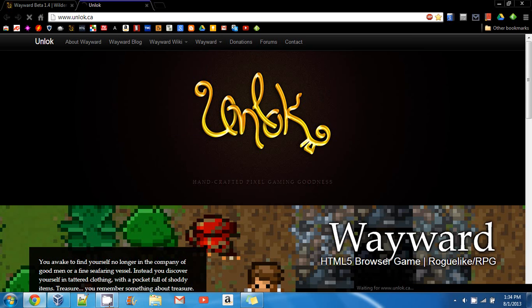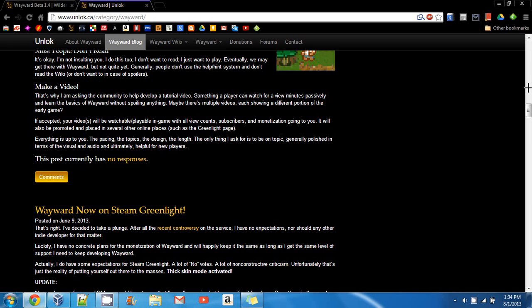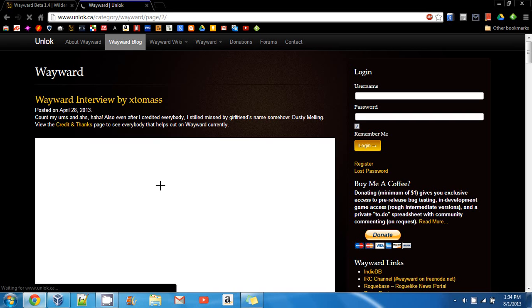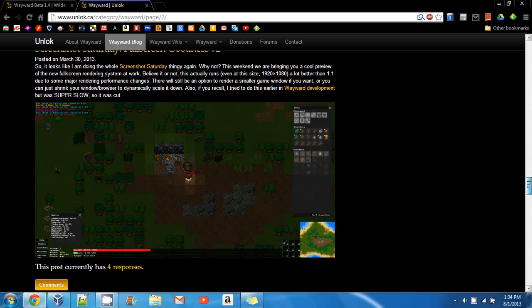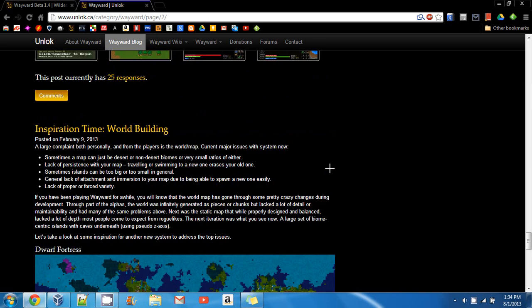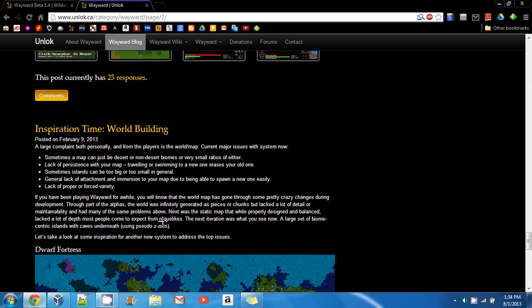Wayward blog. And this is going to take forever for me to get down to, because it was a really old post, but I'll find it. And this was, okay, here we are, world building. This was, of course, before the beta. Yeah, so this is basically a thing about world building.